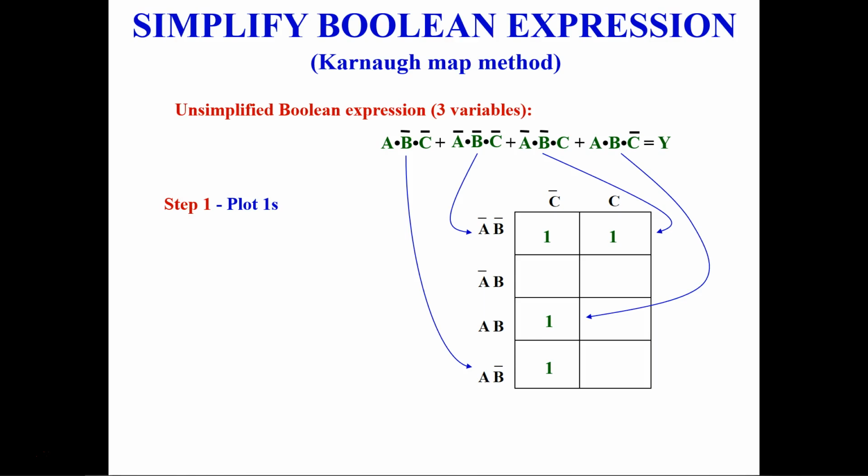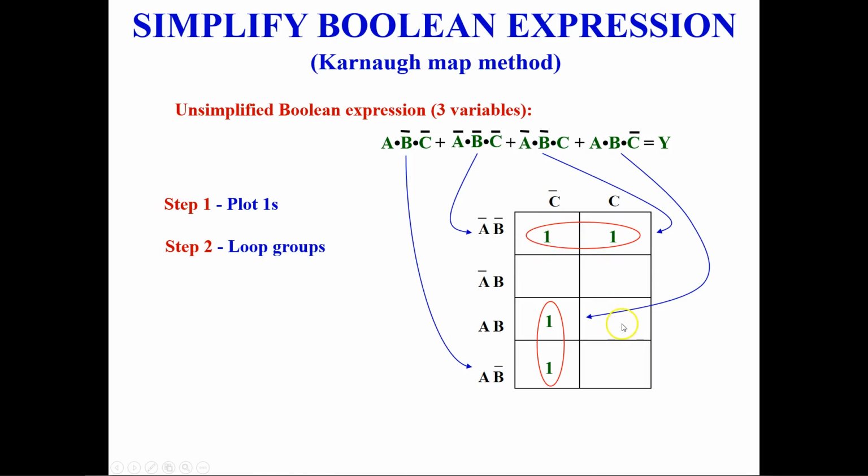Okay, so we're going to group the ones. If you see, these are 2 ones and these are 2 ones, so you can group them. Loop groups is one of the rules in the K-map. There are several rules, and this is one of them. In this first rule you can loop the groups. Right now we are looping only these twos.